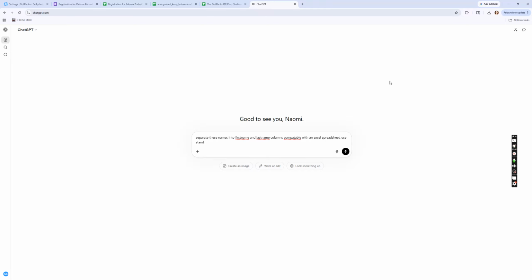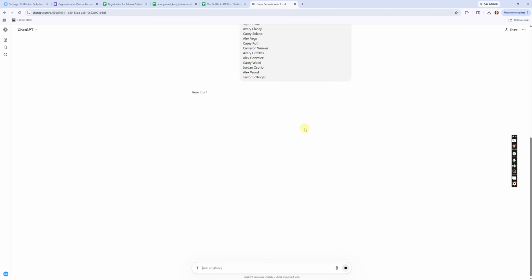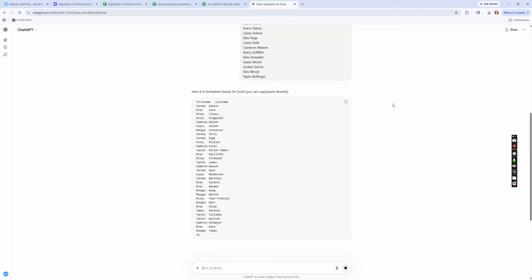Use standard capitalization. Okay, and then I will paste it in, and there we go. I can copy this. Now if I was really smart, I would have put parent first name and parent last name, but I wasn't thinking about that.